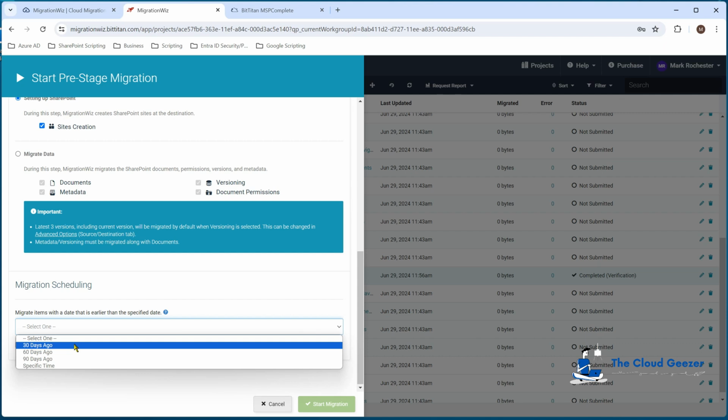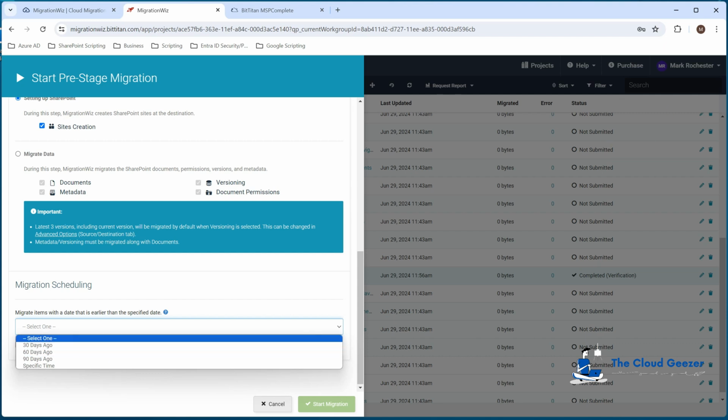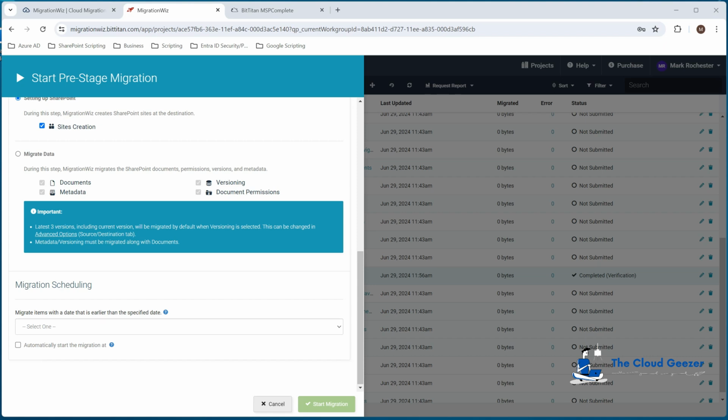So you can pre-stage it all up, say during the week or so before your migration, and then you might say, you know what, on a Friday night, we're just going to do the full migration, which is just going to pick up that delta between the two. So it makes the actual cutover process quite a bit quicker. In some migrations, you might just choose to do a full migration straight away if you're just bringing it over in one go.